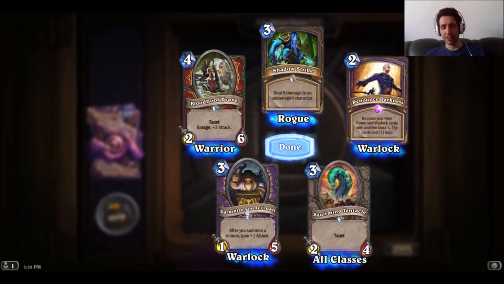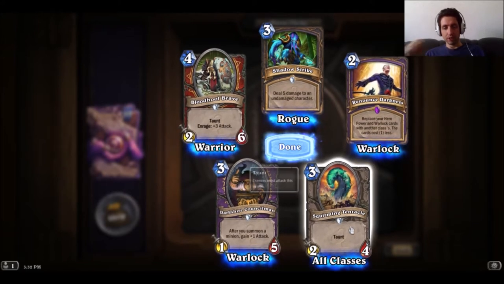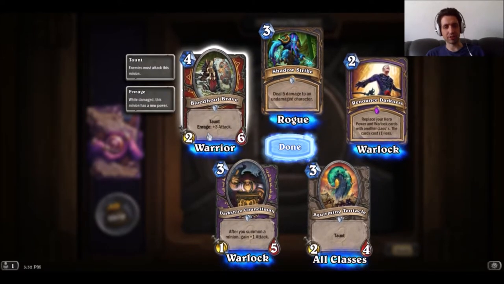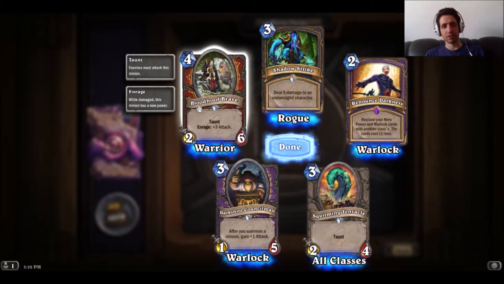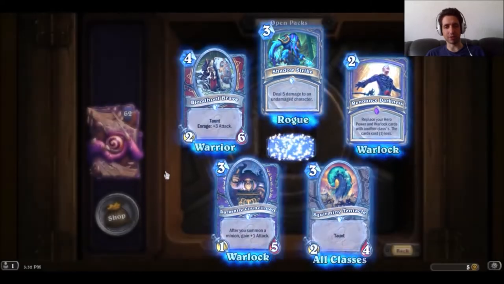Epic! Renounced Darkness. Yeah, it's a very nice one. Probably gonna run it in any Warlock deck I build. Scrolling Tentacle is nice for 3. Bloodhoof Brave, 2-6 taunt. Yeah, it could be useful. It could probably survive the first hit. Taunt. It's probably gonna take 2 or 3 before it's scrolled down, so it's a nice stalling technique.